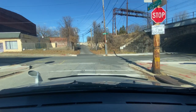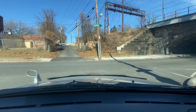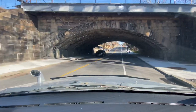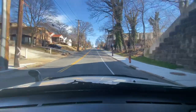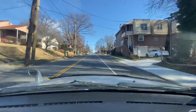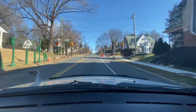All right, we're on Woodbine. I'm gonna make this right on Woodbine. The reason why I wanted to turn sooner was because I remember the perimeter said something about the Amtrak rails being the border. So if this is the Amtrak rails above us, then that means, boom, now we're back in the Wynnefield neighborhood. The sidewalks look nice, nice sidewalks.